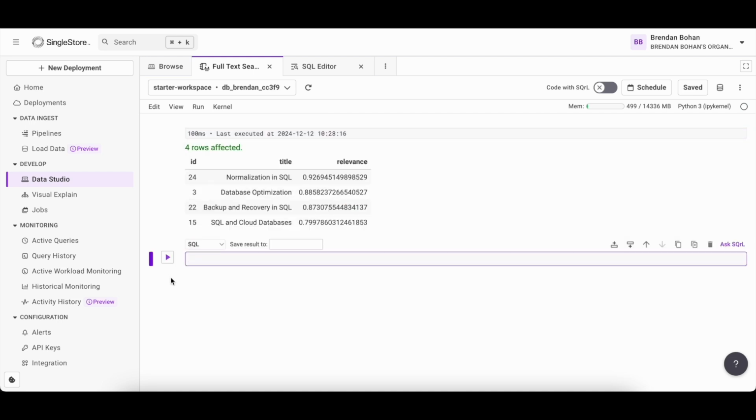Now, this is just the tip of the iceberg, and no, not Apache Iceberg, although we do support those tables. Videos on those to come. But you can build upon these principles to create your own sort of search engine or whatever you dream up.